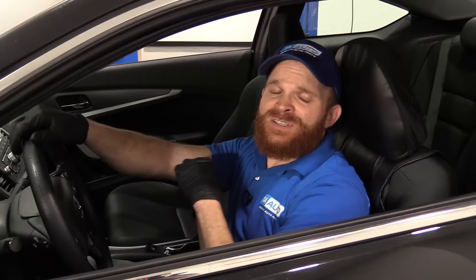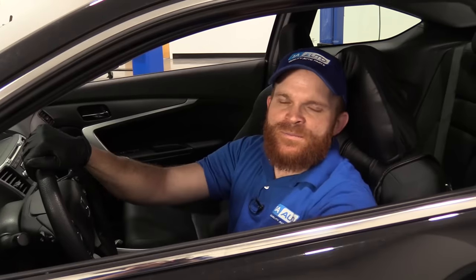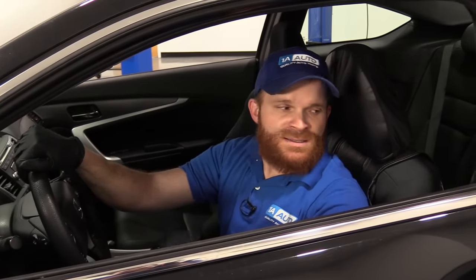So I would have to say a fix for this would be, of course, to make it comfortable for me. I could use something as simple as cushions. You can get something that might go over this, like a seat cover or whatnot that has a little bit of padding on it. Make it your own. It's your vehicle. Have some fun with it.